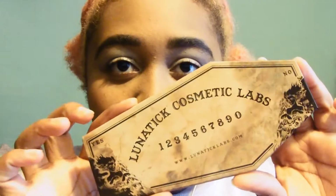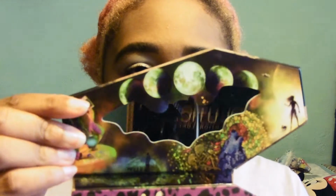So yeah, I love the packaging of both these products. They actually work quite nicely together, to be honest. Let's go inside. It looks like this, like a little coffin, which I absolutely adore. Inside, it doesn't have a little slip or anything, but it's got a little mirror. Hello. Which is cute. You can't do much with it, but it's big enough to do your eyes comfortably. It's a little bit distracting because of the back cut out shape, but it looks really, really cool.